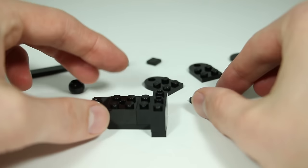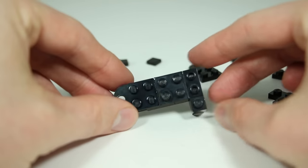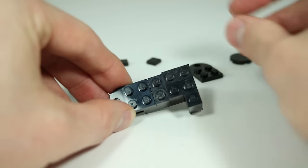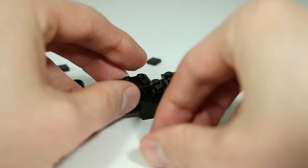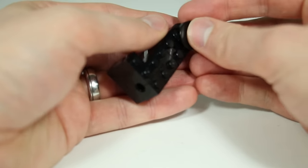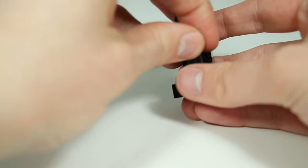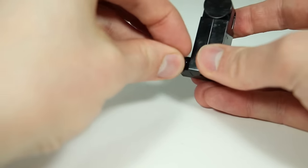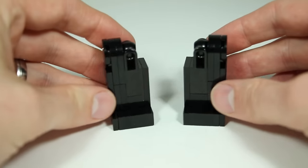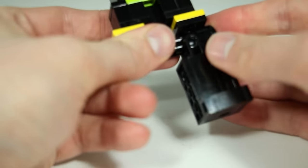1x1 brick. Then 2x2 plate. 2x2 with curvy plate. To a corner plate, some 1x2 plates. That one didn't want to stay on. Another 2x2 curvy. Then a layer of tiles. This time we're going to do 2x2 round and then 1x4s and a 1x1. And let's not forget to add in the ball of the ball joint. So now we've got both legs. We can connect those to the lower axle on our torso bit.